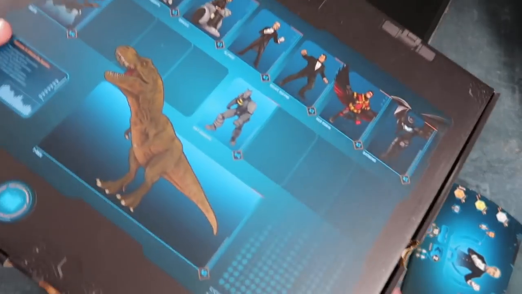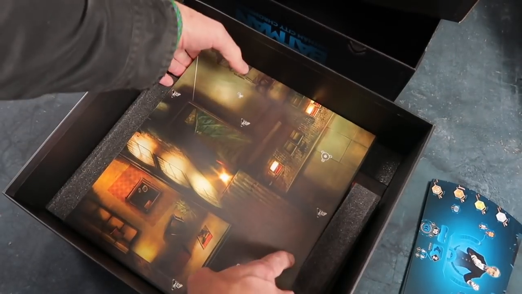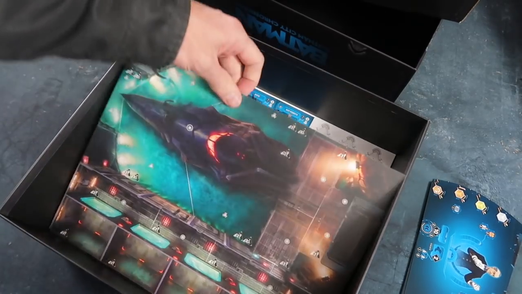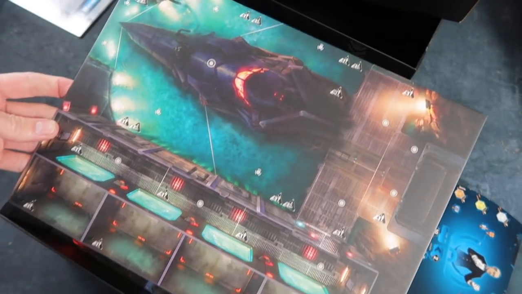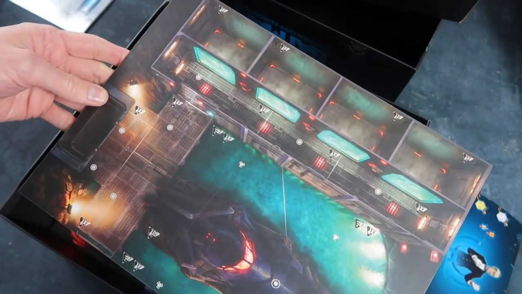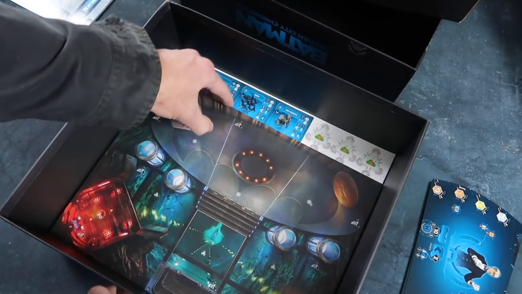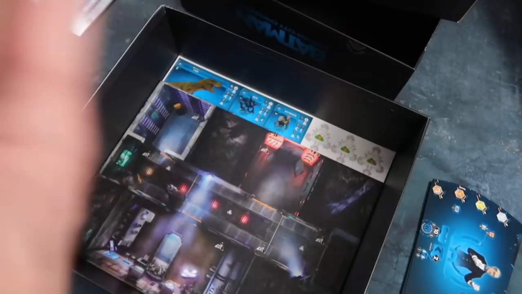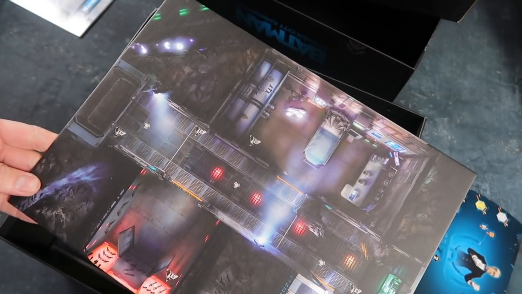Here's our miniatures. Have a look at those in a moment. And here's our board. I'll unfold that in just a sec. And then under here, there's some more map pieces to jazz things up even more. There's the Batmobile. Oh, this is great. Lots of lovely play areas here. That looks fantastic. This artist who does the boards is really talented.